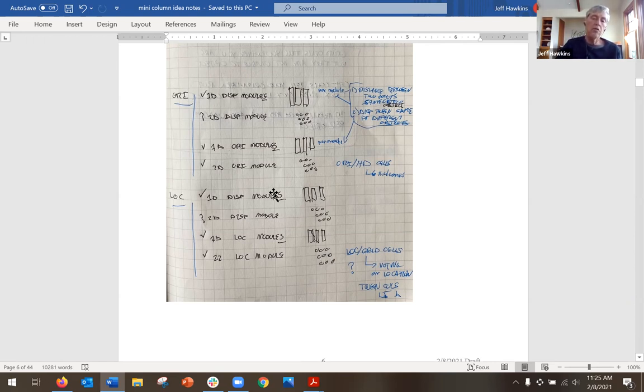I'm going to have a set of 1D displacement modules, because I need those to calculate my displacements. And I don't know if I need to have a 2D displacement module. It's not clear that I need that. I might need that, but it's not clear I need that. And so I put a question mark here. But I'm definitely going to, in my minicolumn, have some columns that are being driven by this. This layer of cells and this layer of cells are all being driven by the same motion in some direction. And I'm going to be doing path integration over them, and I'm going to end up with my grid cell module. I'm going to have the same thing going on with orientation.